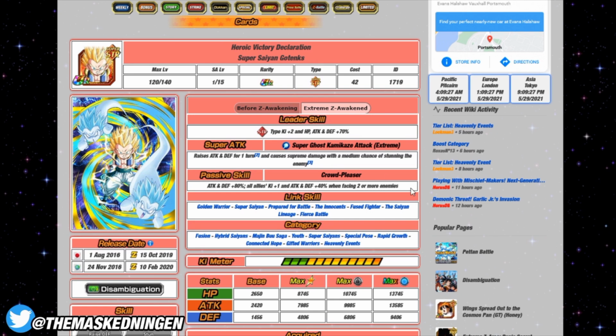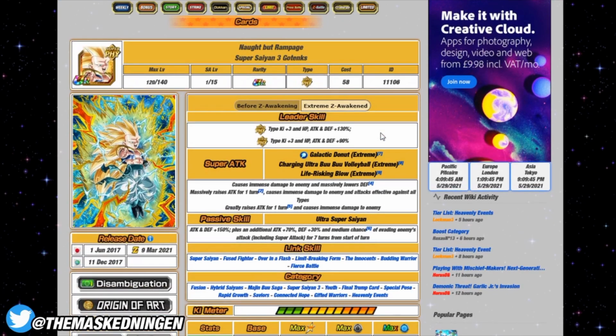Obviously, once you drop down to only 1 enemy, he's not providing the support buff anymore, so he's not quite as good. And his own defense, especially when his support passive is not active, is not particularly great. And his stun chance is only medium as well, which is 30%, but still definitely can be very useful. Then we have the physical Super Saiyan 3 Gotenks.